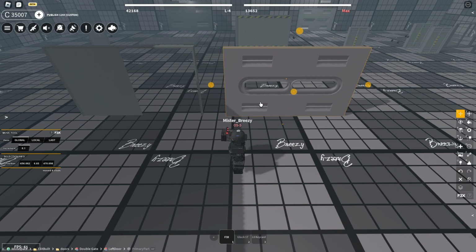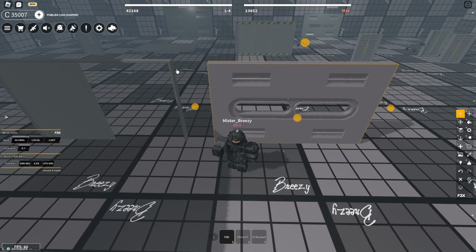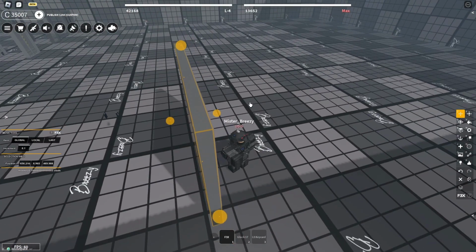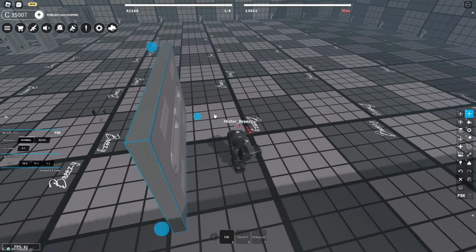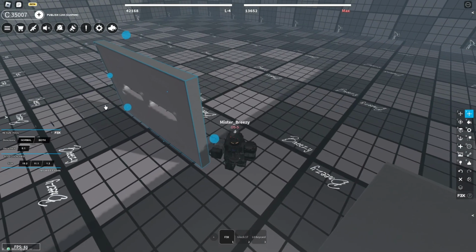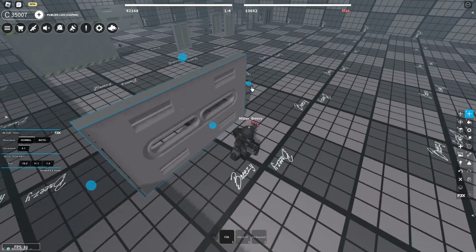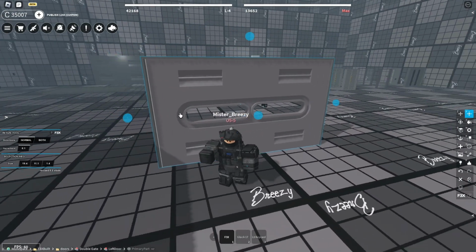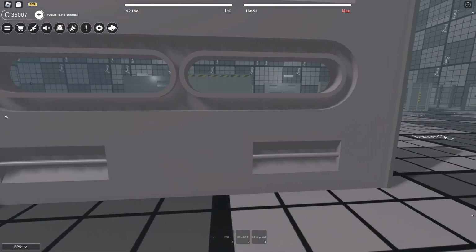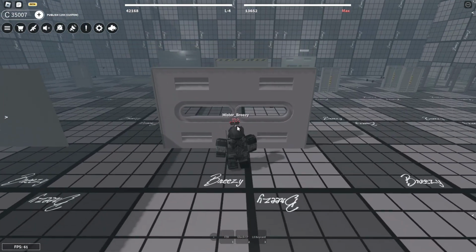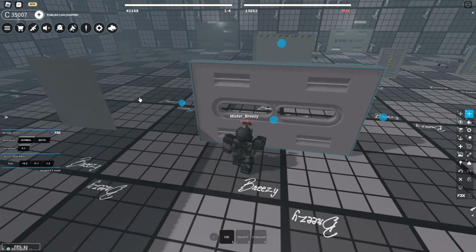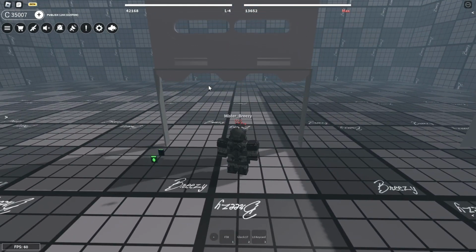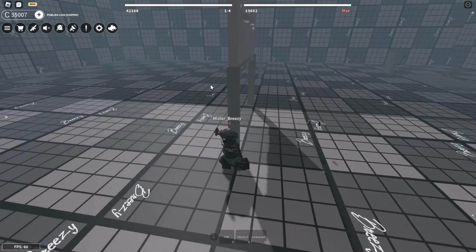So now that we have that part of the door, if you're doing the one-piece door, this is just about all you need to do. All you need to do is put the frame back, resize it, make sure the frame is wider than the door by at least 2 increments. So like this. And make sure it's as wide as the door, like this. If you have the one-piece door, this is all you need to do. You can get rid of this door and you're already good to go. It should open and close just fine, and you can save and load it, and it should work as well.